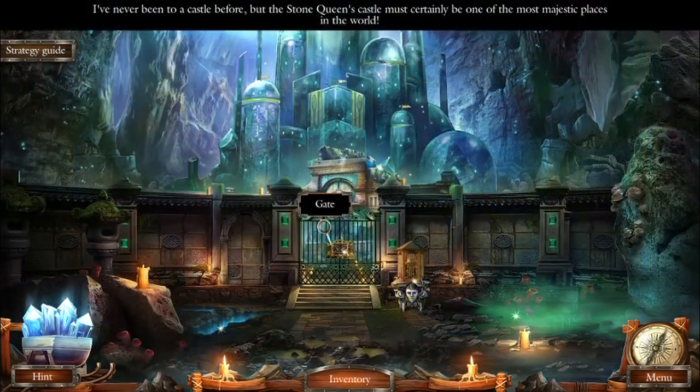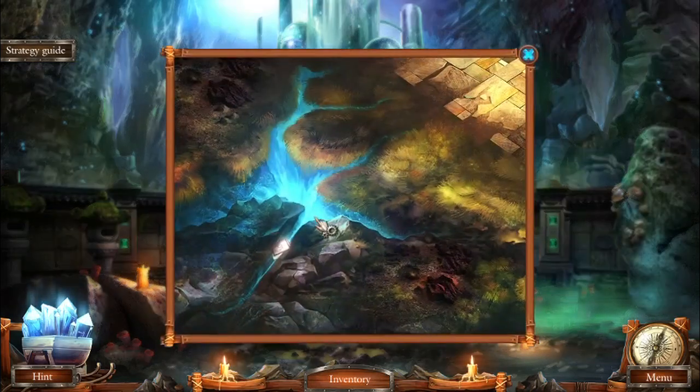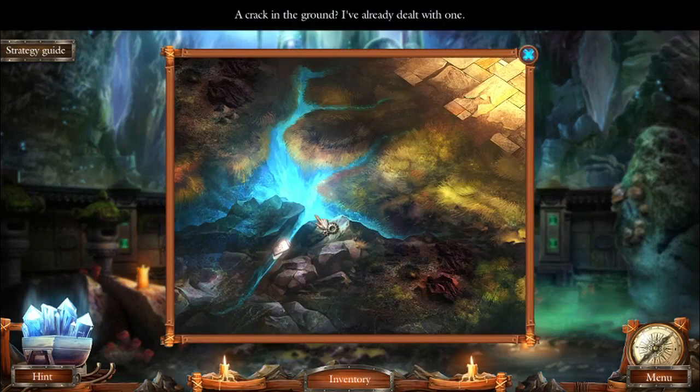I've never been to a castle before, but the Stone Queen's castle must certainly be one of the most majestic places in the world. Close to it. I gotta tell ya, the city I have in mind for Aquatica and my book series is just as beautiful. Alright, what's this? A crack in the ground? I've already dealt with one. No, we've dealt with a crack in the wall.